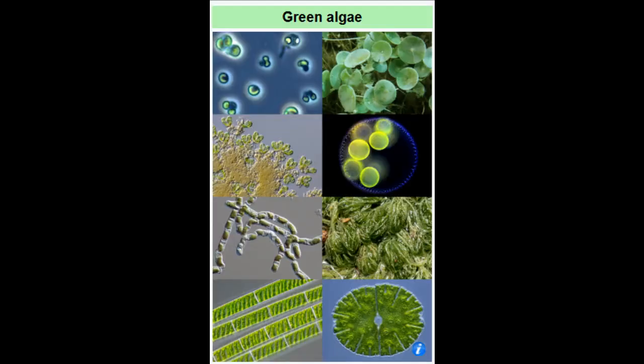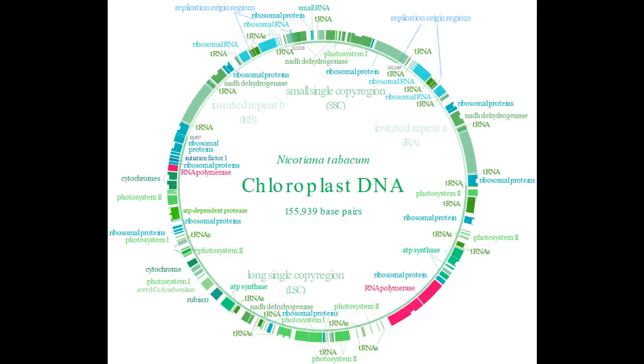This endosymbiotic event happened in an ancestor of modern plants, specifically green algae like Chlamydomonas, which you can still find in the oceans today. Also, these chloroplasts have their own chromosomes, which are different from nuclear chromosomes. Nuclear chromosomes of eukaryotic cells are linear, whereas chloroplast genomes are circular like bacterial genomes. In terms of sequence size, these chloroplast genomes are around 140,000 to 160,000 nucleotides long, which is one order of magnitude smaller than the bacterial genomes.